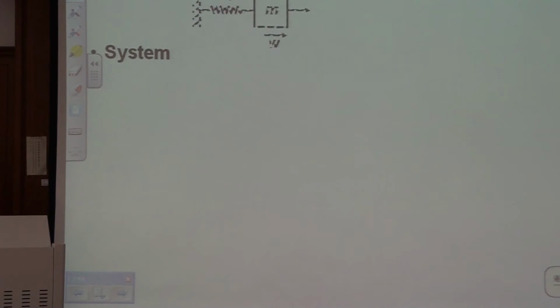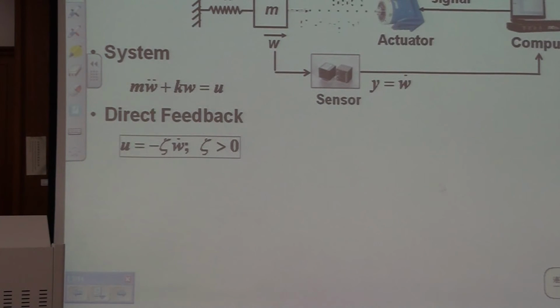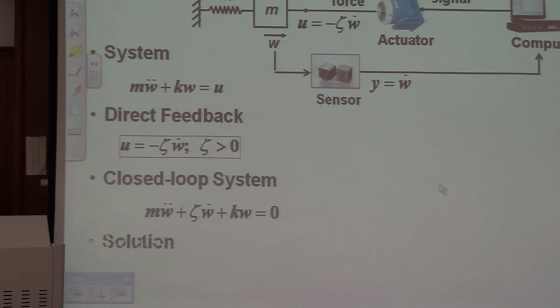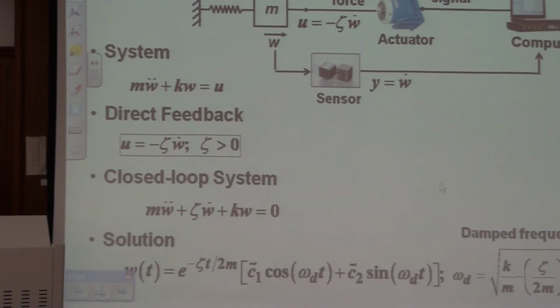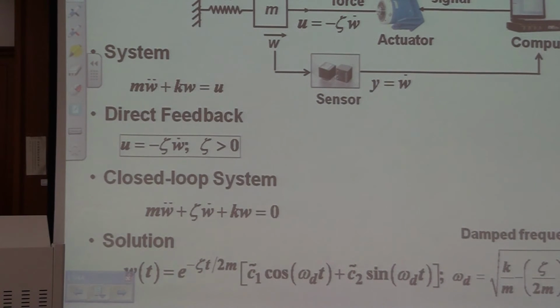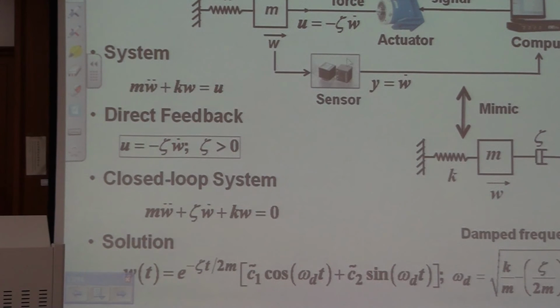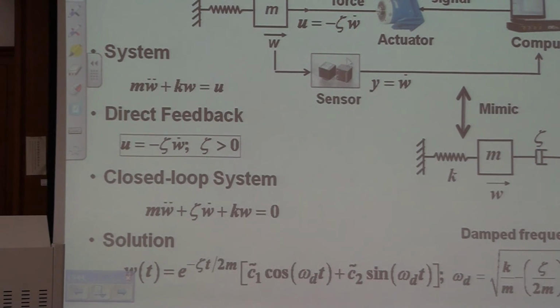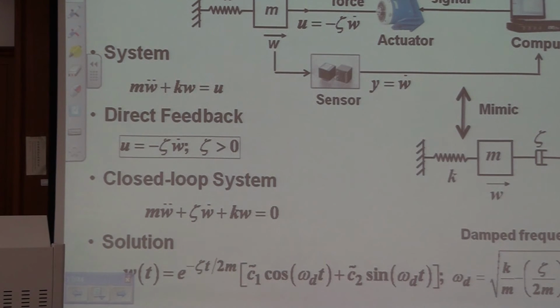All right. I think last week we finished with this very simple case, and we concluded that for direct feedback we must have the velocity feedback to get the damping. We concluded that, and that mimics this, where I need to point out one thing. And this is still 1 degree of freedom.